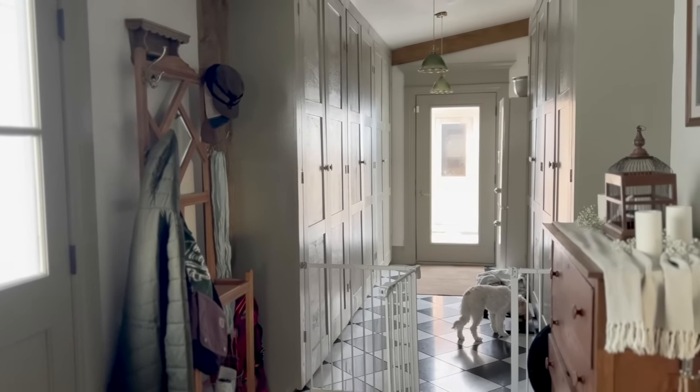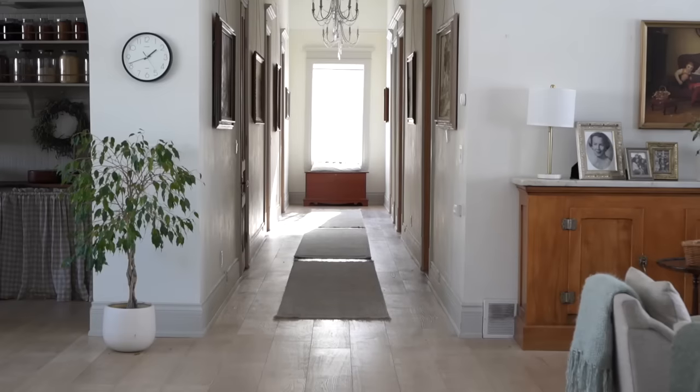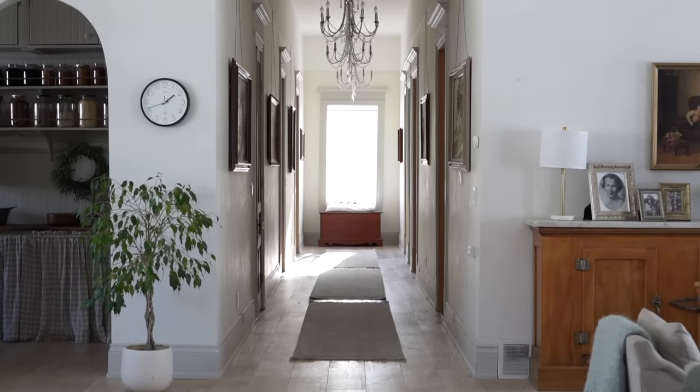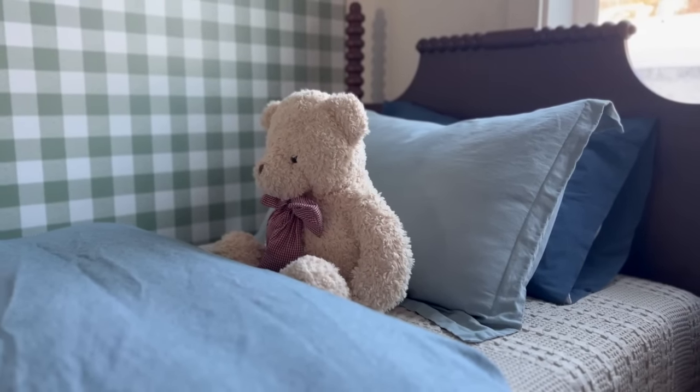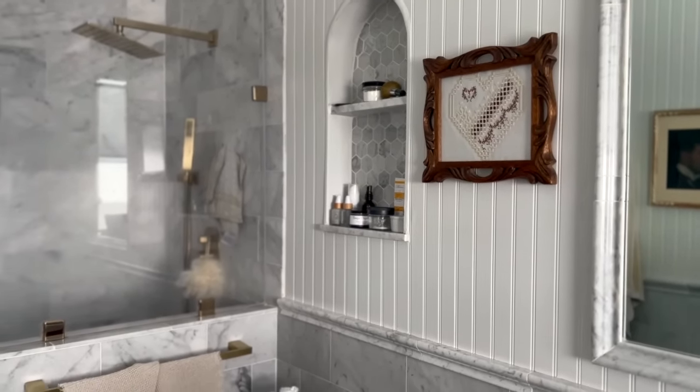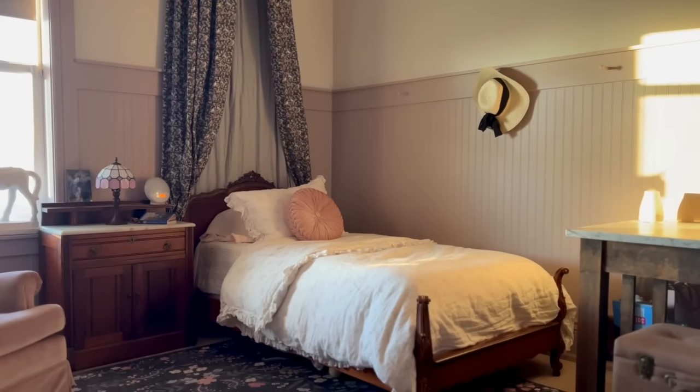I think one of the reasons I put off this full home tour was because I was waiting on perfection, but I decided to throw perfection out the window. We got this house clean — as clean as it gets on a Saturday from top to bottom — and I decided this is it. I needed to bust out the camera and record each space for you. It's not going to be perfectly staged like you might see in a room reveal, which I have done for every space in this home.